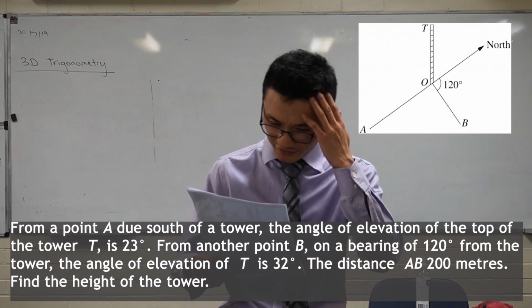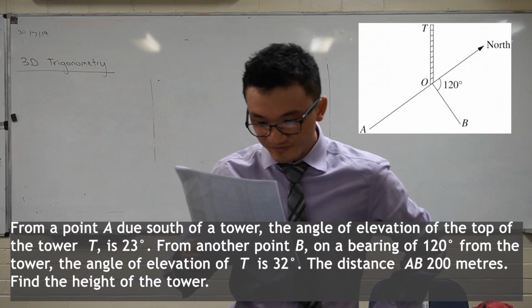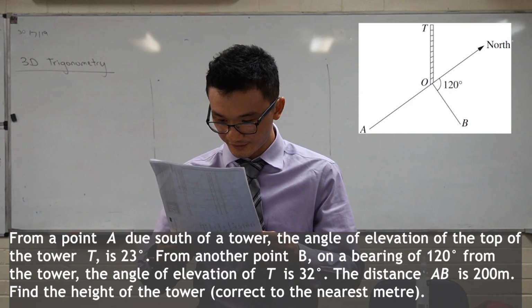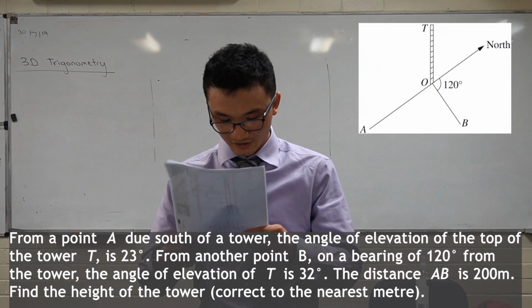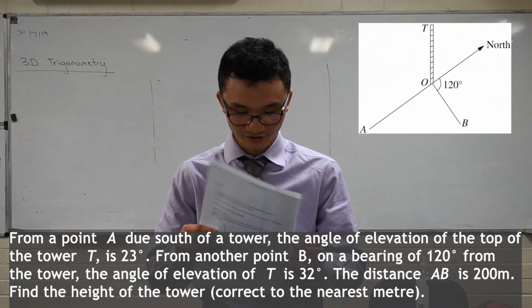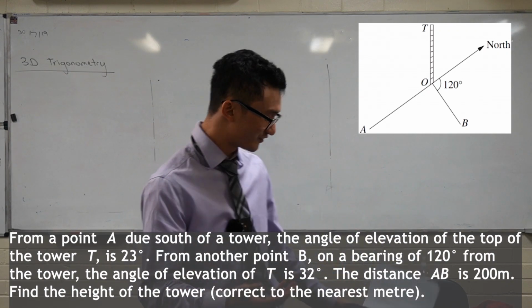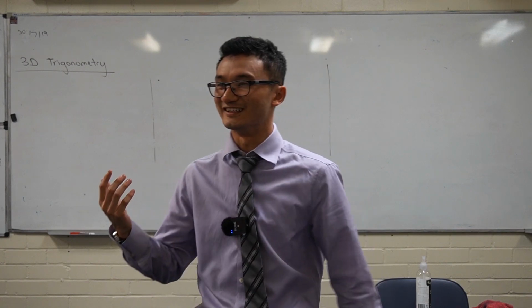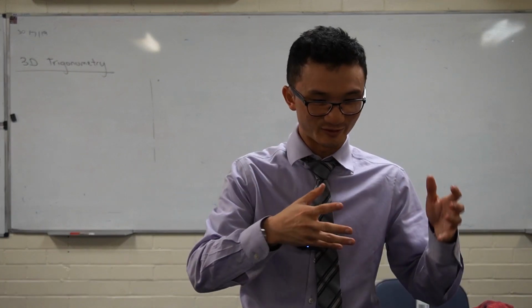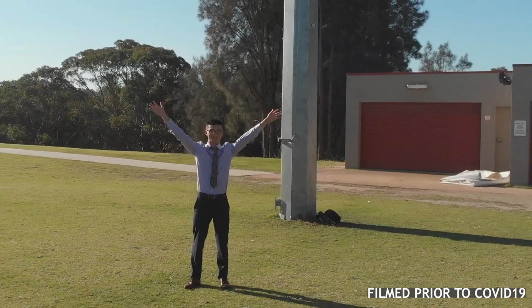Right, so we've got this 3D trigonometry problem here, angle of elevation, distances, so you can see the picture on this sheet here. Sorry, we look at this topic of 3D trigonometry in a textbook or on a piece of paper, but that's not real 3D trigonometry. This is real 3D trigonometry.